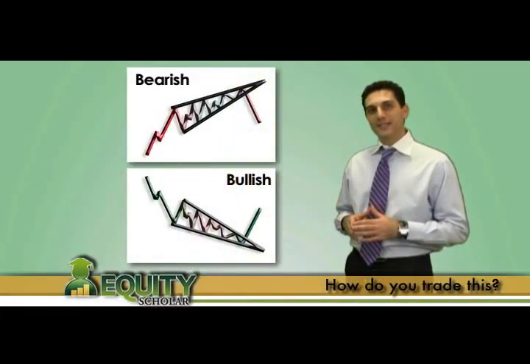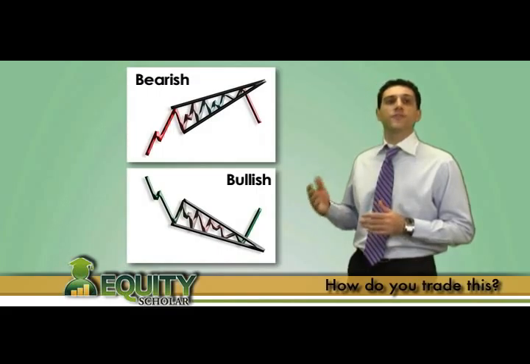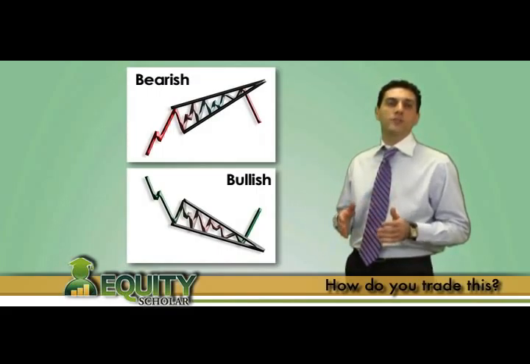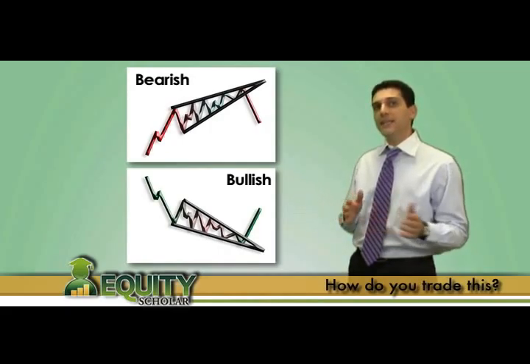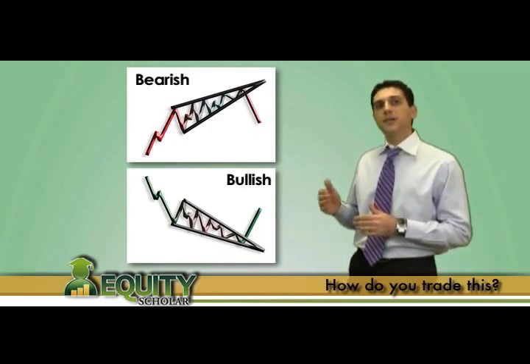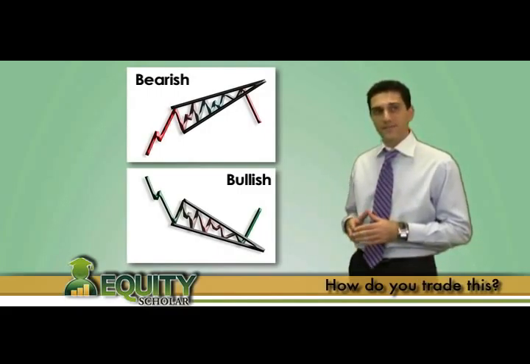So how should you trade this? Since it is impractical to build a position while the wedge is forming because of a poor reward to risk ratio, traders should wait for a confirmed breakout in either direction, as they typically occur in the opposite direction in which the wedge itself is heading.